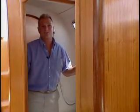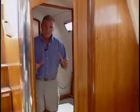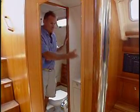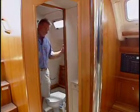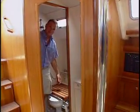It's easy to overlook the importance of a good head on a boat. What Henderson has done here is put the head amidships. He hasn't crammed two heads into the boat, which is the right way to do it. Instead, you have the vanity area here, perfect for getting cleaned up. The head and the shower are here, completely isolated. When you want to take a shower, the seat goes down and you draw your curtain.